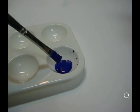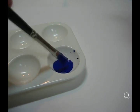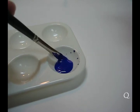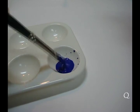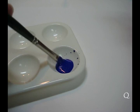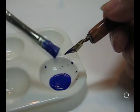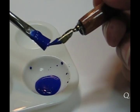What I've done is use my bristle brush to stir up the gouache, and you can see a little bit of glitter there on the surface, and that's because my brush wasn't clean when I started. Now, I was taught this technique by calligrapher Marcia Brady from California years ago, and it's served me really well since. So you have a nice solution of gouache there, and you take the brush in your left hand, if you're right-handed, and put the nib in your right hand, and then just take the brush and wipe it across the back of the nib.